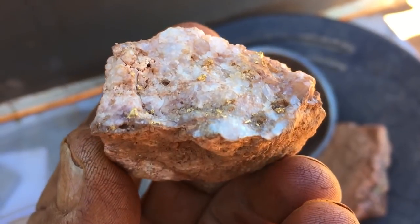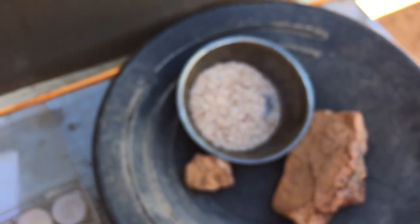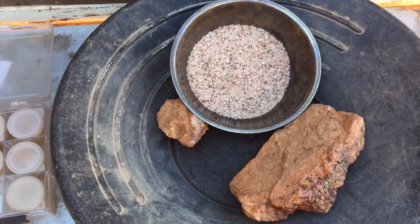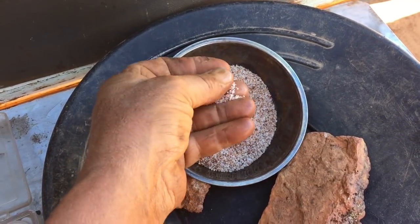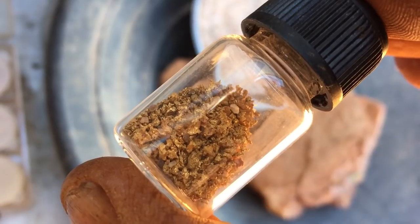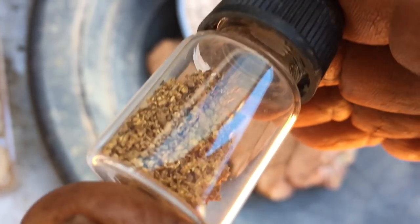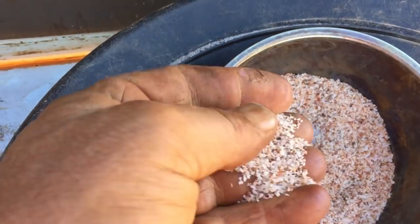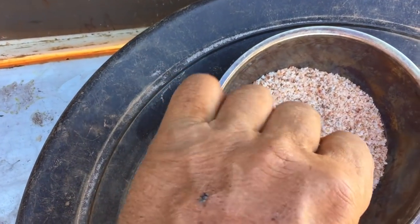This bloke here is an absolute cracker and I've found many others like it, so lots and lots of crushing. What I normally do when I crush materials is classify them down into different grades and process them separately. This one here is between 12 and 30 mesh and is really effectively wet sieved. This is what I've been extracting from that coarse material — there's some really good chunky stuff in there.